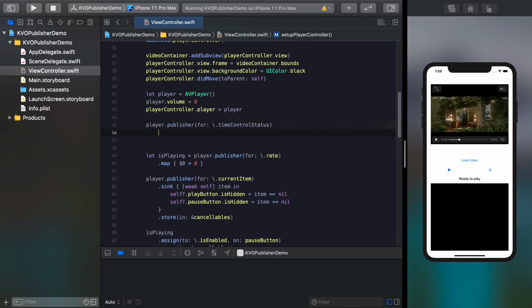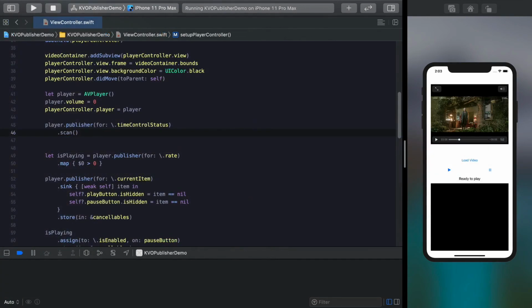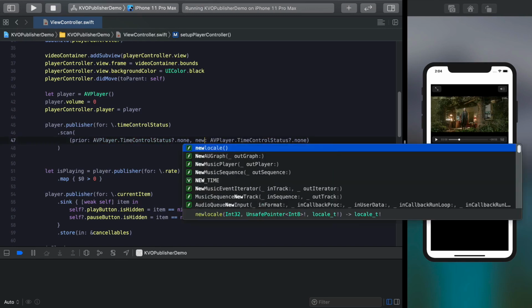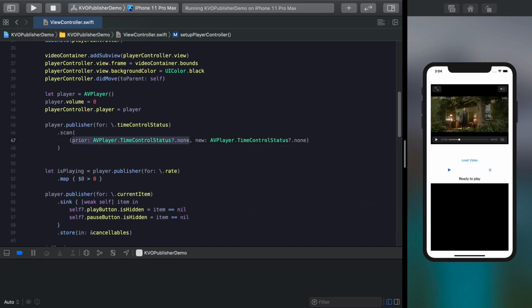So instead of doing it like that, what we can use is scan with a careful use of a tuple as our initial value. So inside of scan here, I'm going to put this on multiple lines to make it a little bit easier to read. So we're going to be defining a tuple that has a prior value, and the type of this is going to be AVPlayer.TimeControlStatus optional, and we're going to use .none as the value, or alternatively, nil is the value to think of it, but this is a way to give us that type automatically. So now we want the same exact type, but this one we want to call new. So we've got a tuple with prior with no value and new with no value. And we do it like this because we don't have a value right now to use.